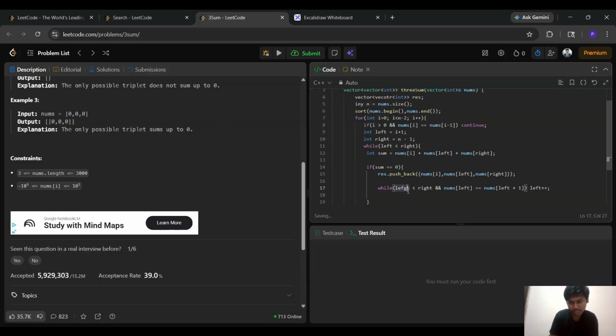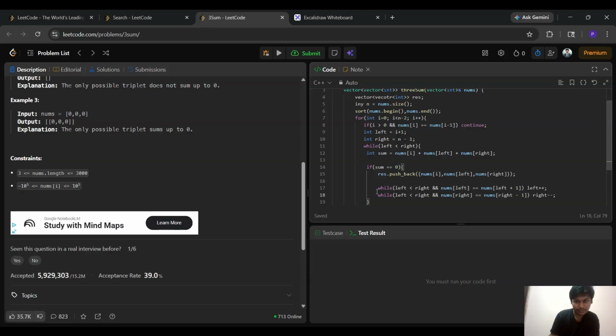After that we run another while loop to check the right side for duplicates: while left less than right and nums[right] equal to nums[right minus 1], then right minus minus.